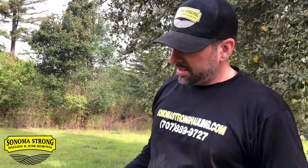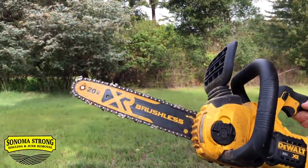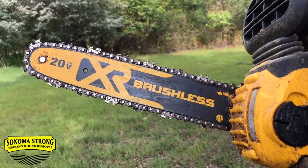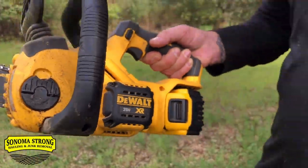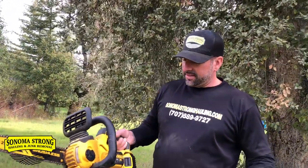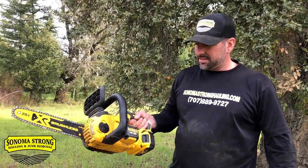Talk about one of my favorite tools, junk people. It's the Dewalt XR brushless chainsaw. This thing comes in handy all the time, cutting trees up, wood up, anything you need to cut up, you can cut up. And this thing is battery operated and you get about 90 cuts. And I love this thing.